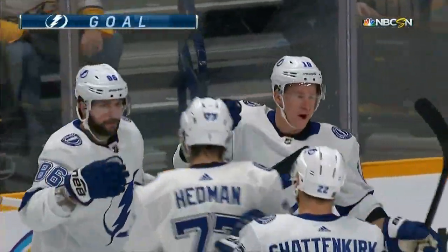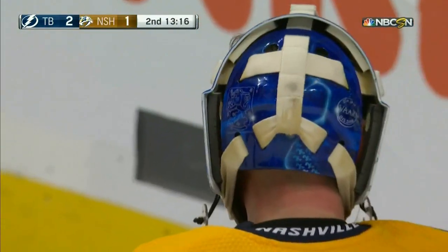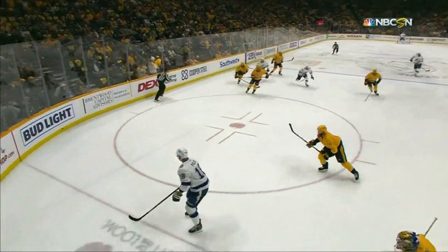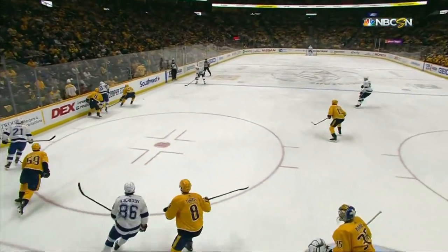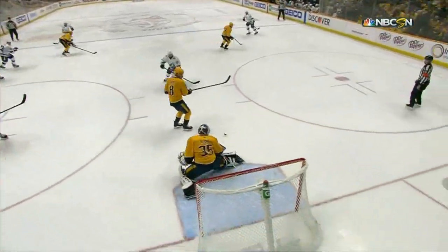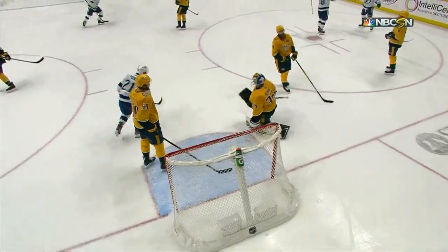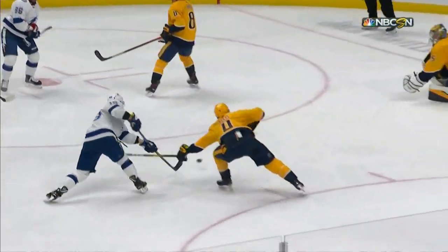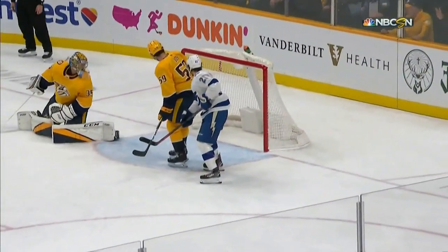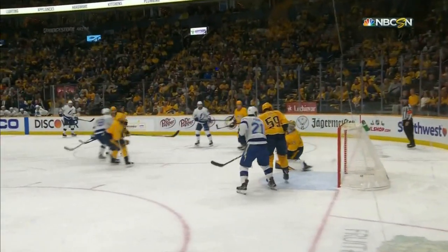Right back on the next shift against the Predators after the Predators iced the puck. They won the draw, the Predators did, and they couldn't get it out, and Kucherov and Palat team up and Palat buries it. It's 2-1 Lightning. Kucherov takes the extra second, makes the no-look pass to Palat in the high slot area — he could have taken the shot. Great patience, right idea, knowing Palat would be open for the one-timer. Pecorine sliding to that right post, and Palat sends it right the other way and into the back of the net.